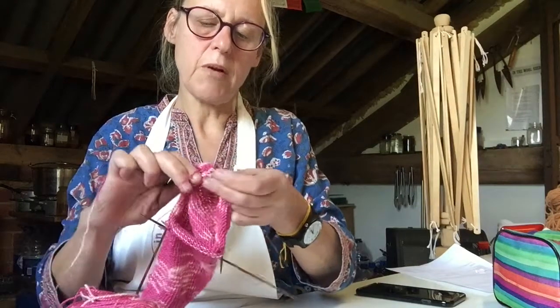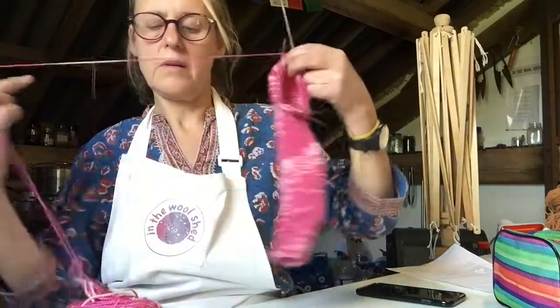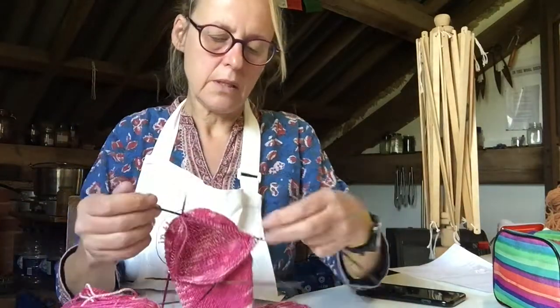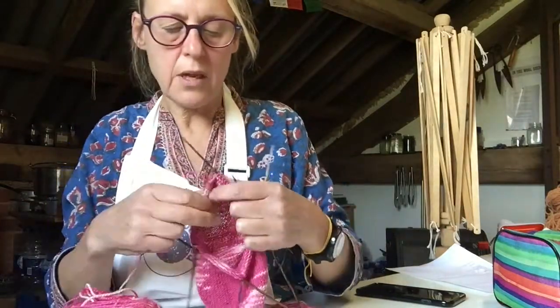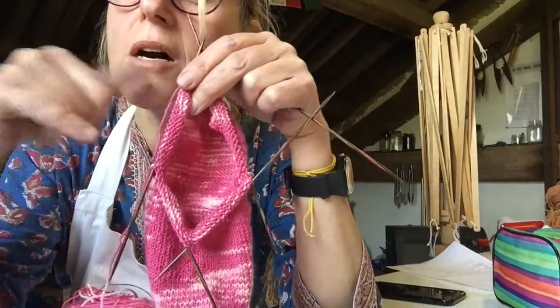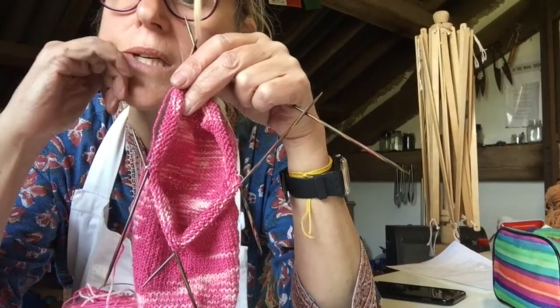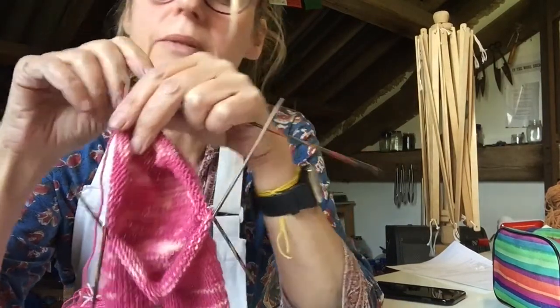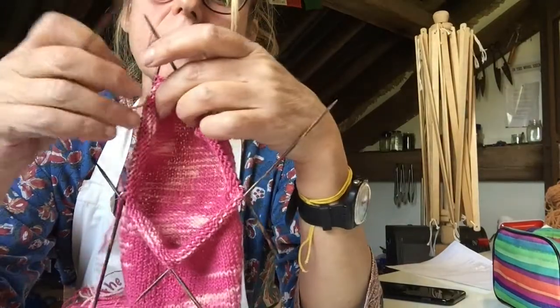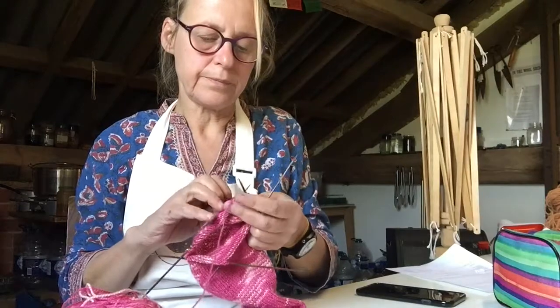Do with having a GoPro on my head so that you can see it from, I think that's maybe how people do it. Okay, so you can now see where my two markers are, and that is where we're doing our decreasing. Okay, so we're back to the start of the row, and the next row is a knit row.